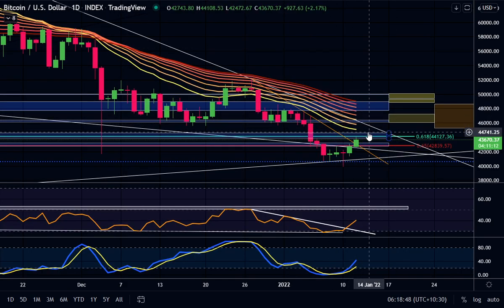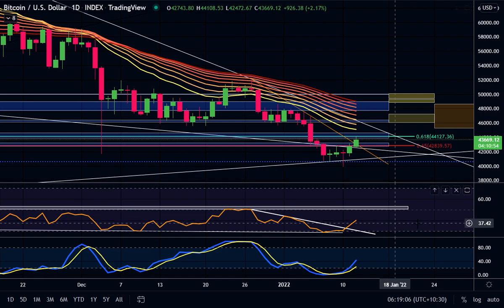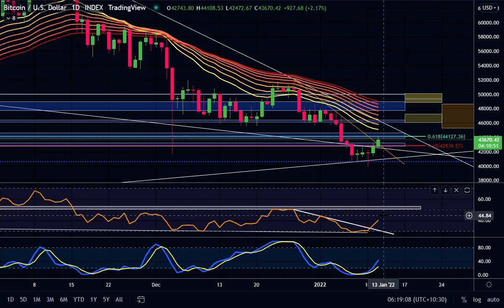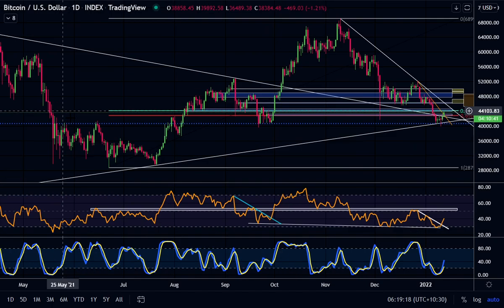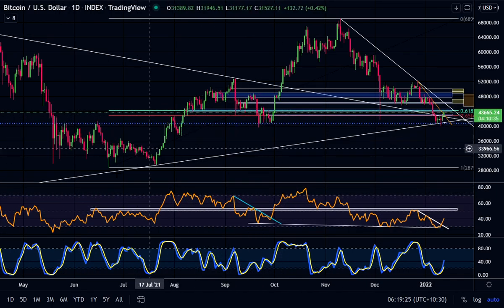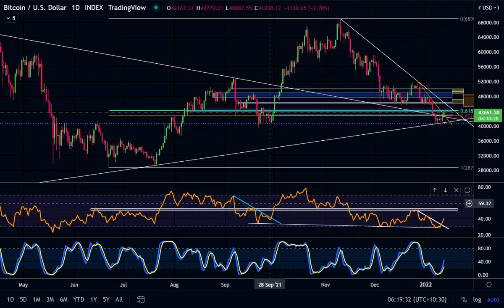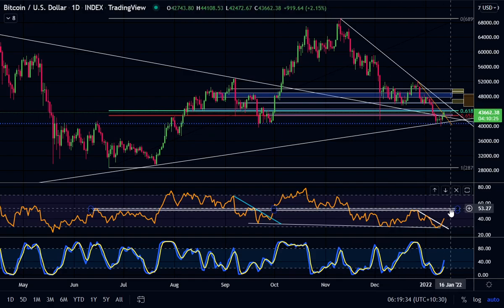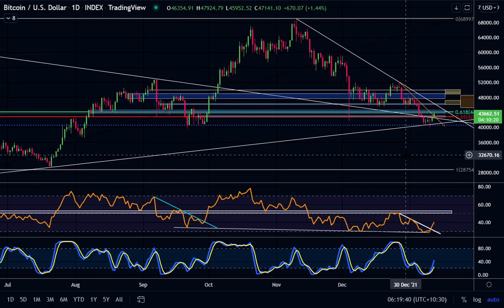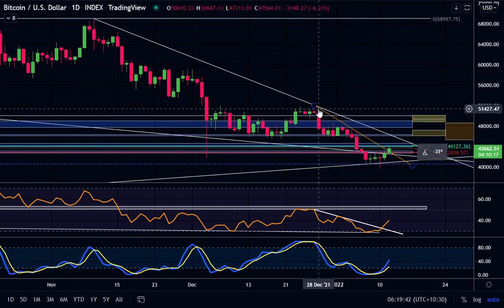In the shorter term, we can see how Bitcoin interacts with this daily EMA ribbon. Again, the bottom of that ribbon is at 45.1. And normally on the first attempt, we do get rejected, possibly make a higher low before attempting to break it again. The other key thing was this grey box on the RSI at that 50 level, which has been a really good indication we were going to go higher on the macro time frame after a big correction. So we'll also be watching to get above that level, and also this trend line connecting the overall highs.